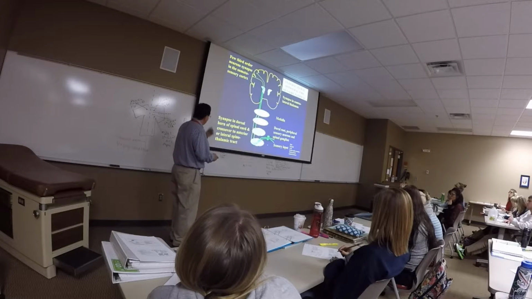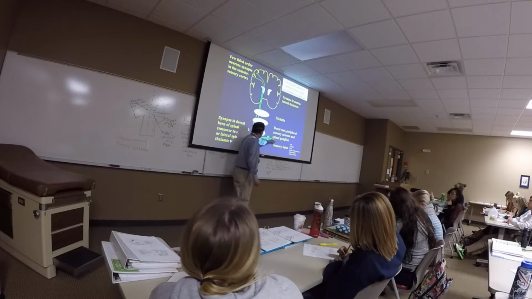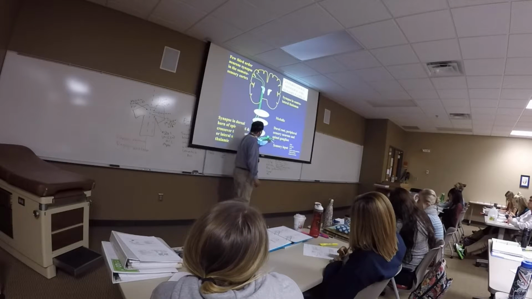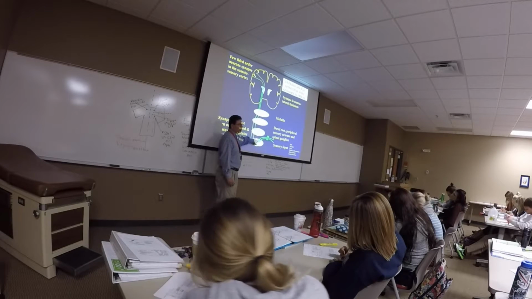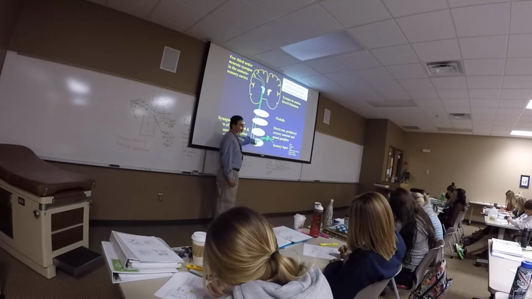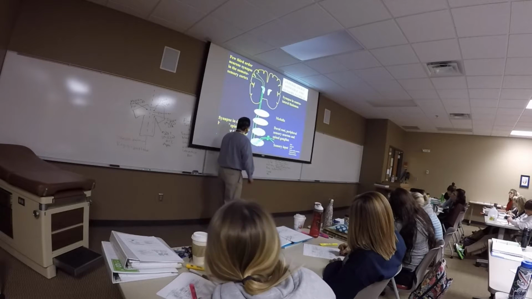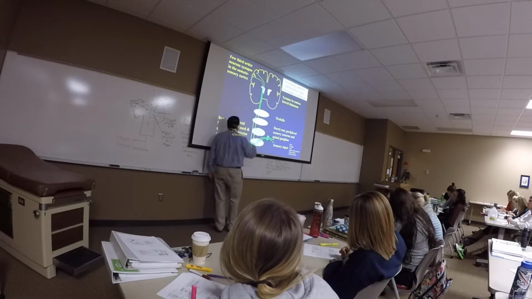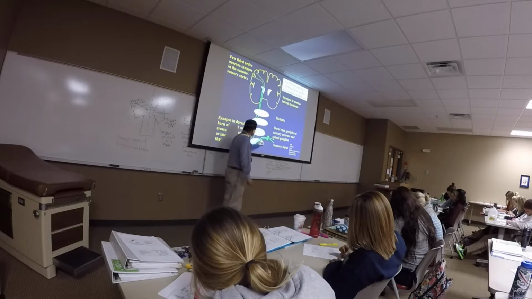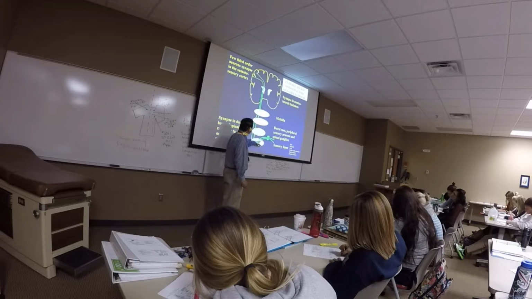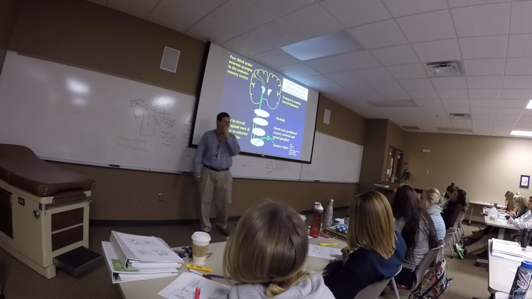So let's say we have activation of some sensory receptor, and here we have a first order neuron coming in. It isn't up in the medulla. The first order neuron synapse is right here in the dorsal horn of the spinal cord. And then that activates the second order neuron. In this case, it's going up the lateral spinothalamic tract. This other pathway too is synapsing here in the spinal cord, and then crosses over to the contralateral side of the body to ascend up the anterior spinothalamic tract.